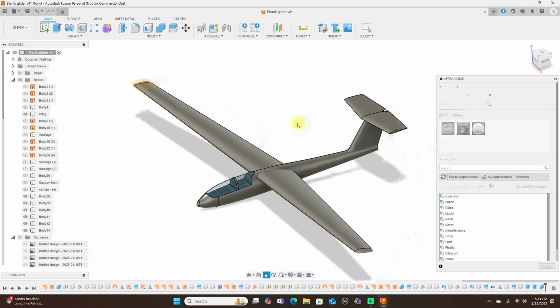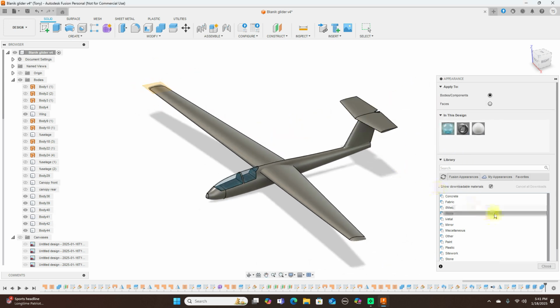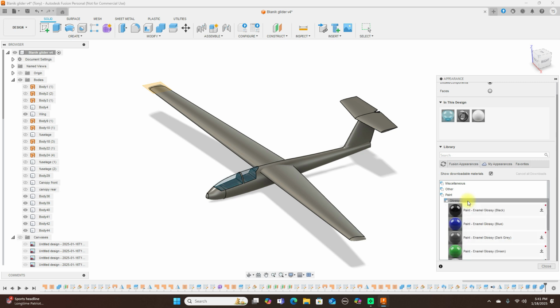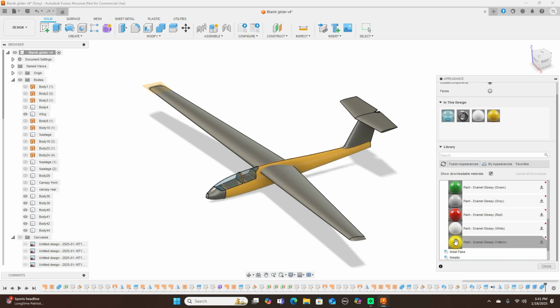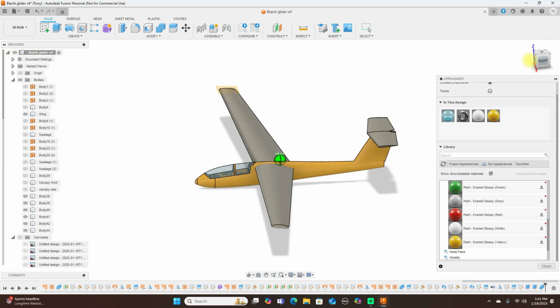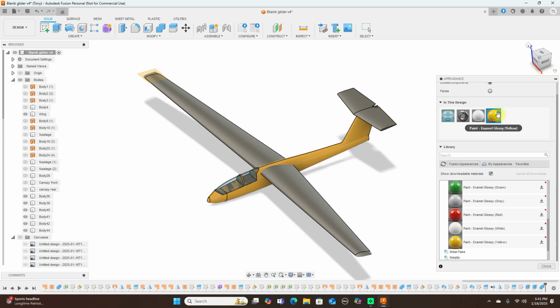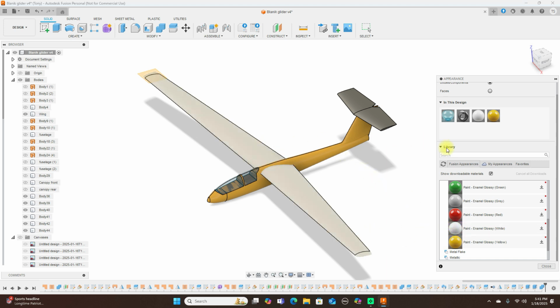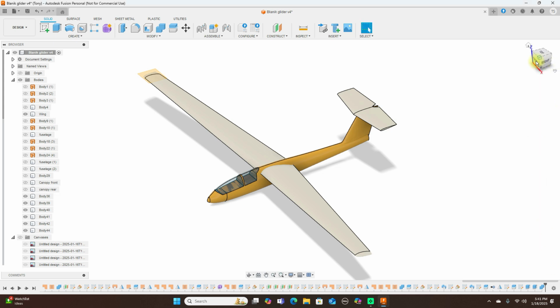That looks terrible. All right, fix that for you guys. That's too big, I believe. Try and make this yellow. Okay.